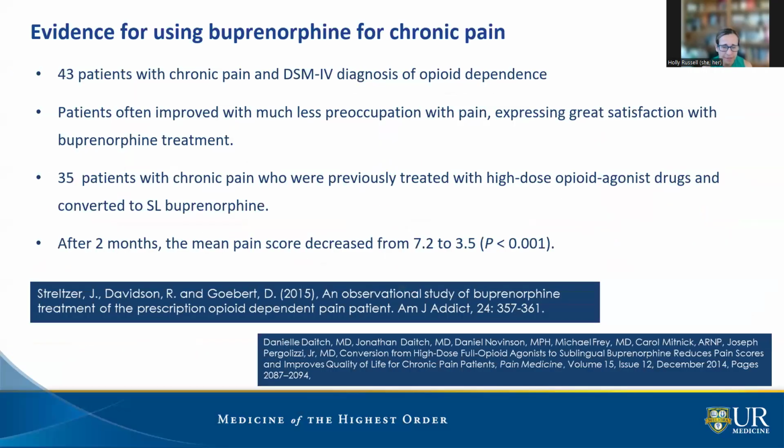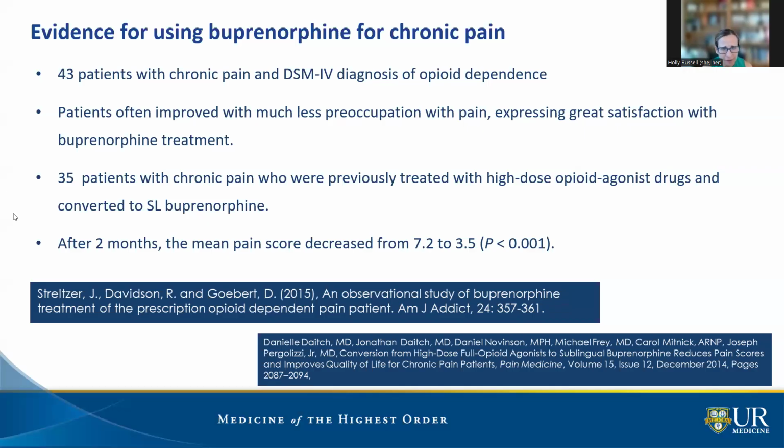And in terms of evidence, as I mentioned, no big randomized controlled trials. There are some smaller trials that actually have very good evidence around using this. So this is a small study and it was patients with chronic pain and opioid dependence. The patients showed much less preoccupation with pain. They expressed great satisfaction with the buprenorphine treatment.